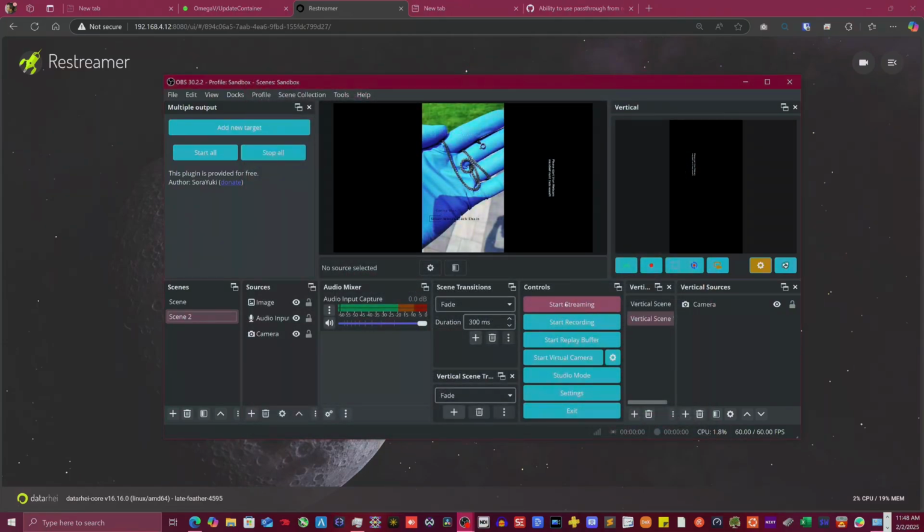So I'm going to start streaming. Now that I think about it, I also have it set up as RTMP. After we do this, I'm going to try with SRT to see if it still works. I'm hoping it does, but we'll find out. So RTMP is how I'm streaming to it right now. Let me go ahead and start that. All right, it started streaming.